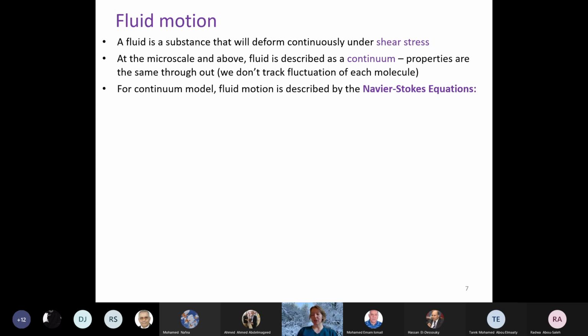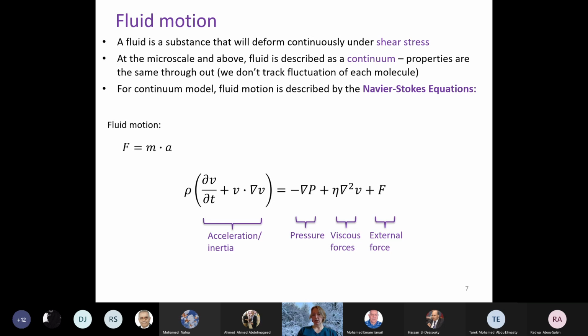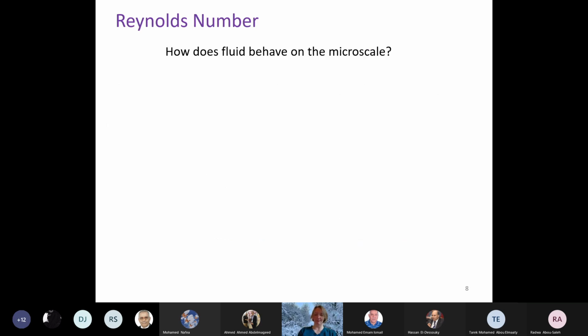If you go down to nanofluidics, which is a field that exists, then we get down to the length scale where you do consider the mass and the momentum of each individual water molecule, but then it becomes a molecular dynamics problem. So what we're interested in is the continuum model, and the motion is described by the Navier-Stokes equations. And it does boil down just to force equals mass times acceleration. But in the Navier-Stokes, we consider various elements of the fluid. So we consider its acceleration, its inertia, but we also consider the pressure, the internal pressure of that fluid, the viscous forces associated with that fluid, and any external force that the fluid is experiencing. So they're the important parameters that we need to know from fluid dynamics for microfluidics, but we don't need to know it any further than that.